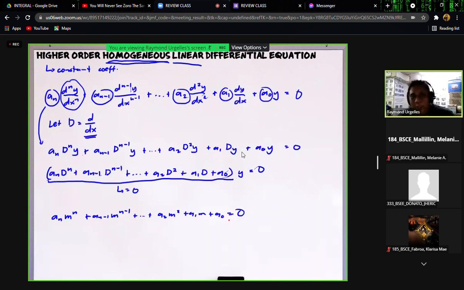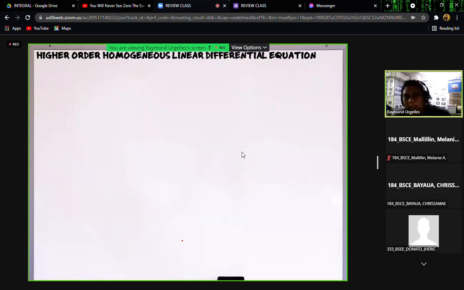Diba? So tapos, itatry natin i-solve ngayon yung M. So kukunin natin yung values ng M1, M2, M3, and so on. Okay? Nakaba. So kukunin natin yung roots, diba? So of that characteristic equation. So and depende dun sa magiging roots ng characteristic equation natin yung magiging solution natin sa differential equation. Okay? Nakaba? So okay, so yun yung process natin, diba? So then, so pag nagawa natin yun, diba? So next step natin will be, okay, so again, ulitin lang natin.